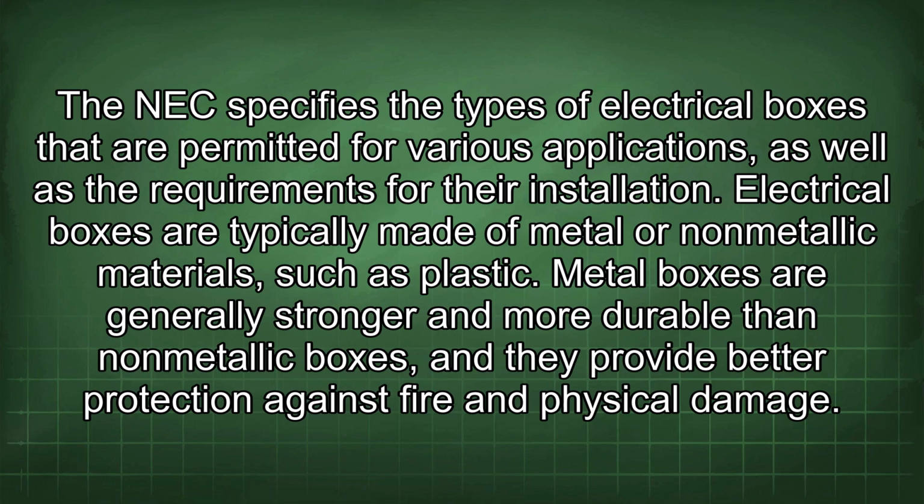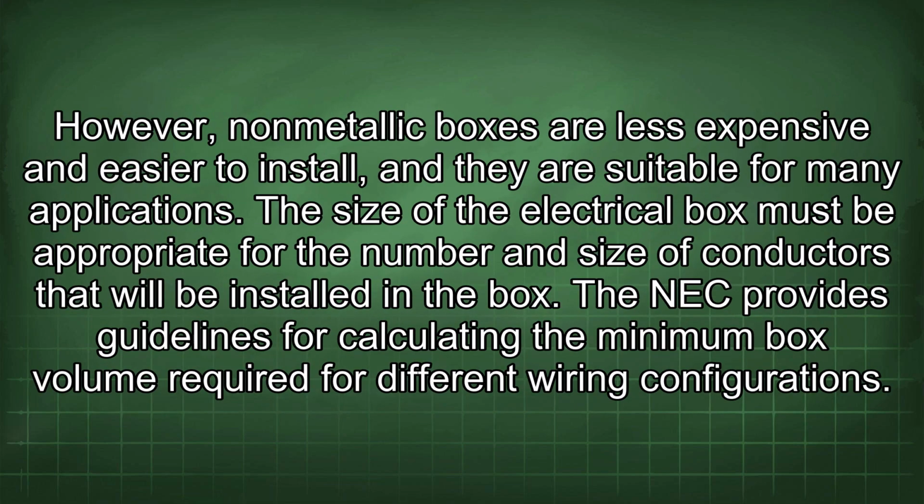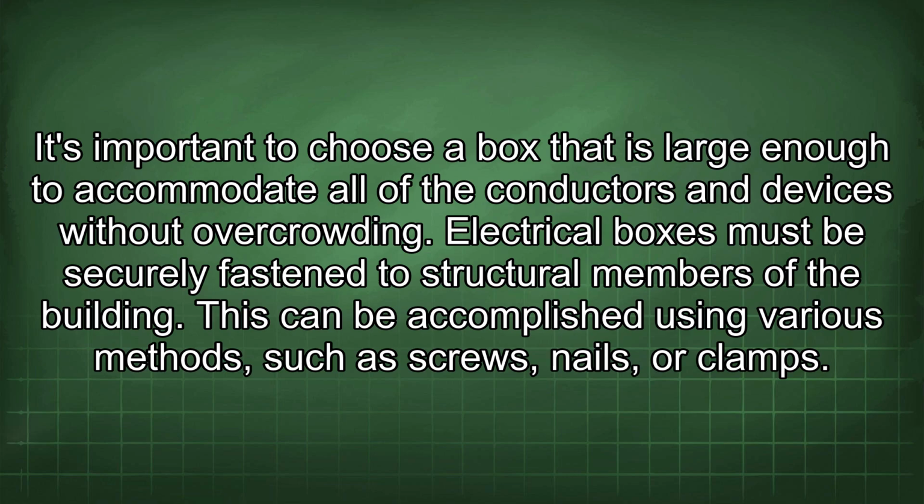Metal boxes are generally stronger and more durable than non-metallic boxes, and they provide better protection against fire and physical damage. However, non-metallic boxes are less expensive and easier to install, and they are suitable for many applications. The size of the electrical box must be appropriate for the number and size of conductors that will be installed in the box. The NEC provides guidelines for calculating the minimum box volume required for different wiring configurations. It's important to choose a box that is large enough to accommodate all of the conductors and devices without overcrowding.